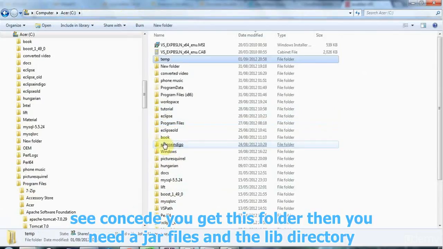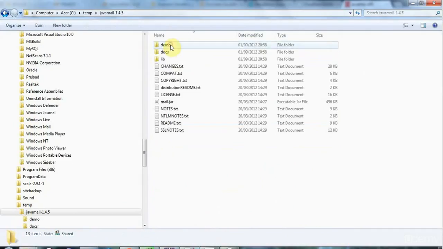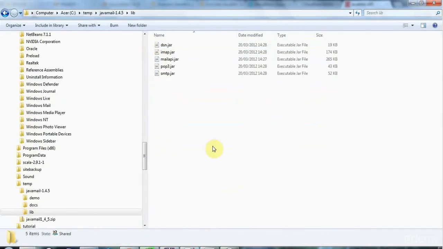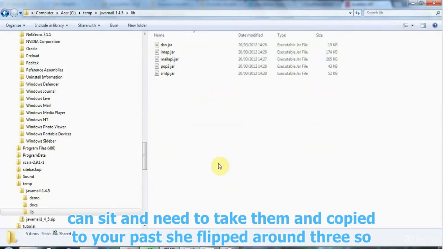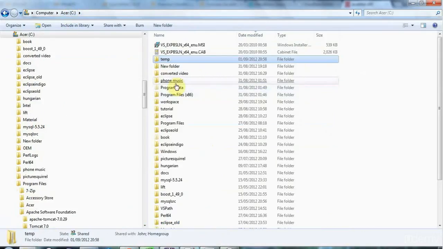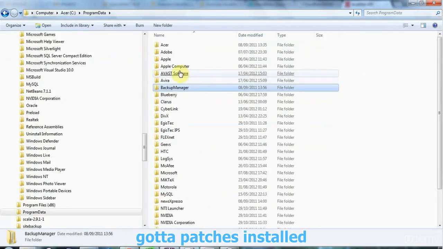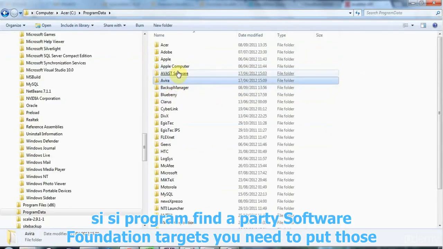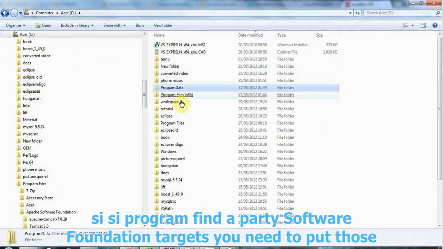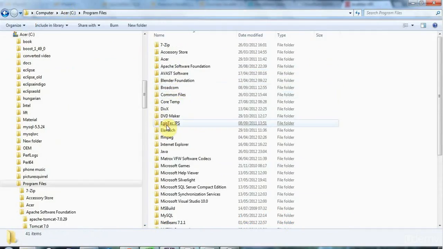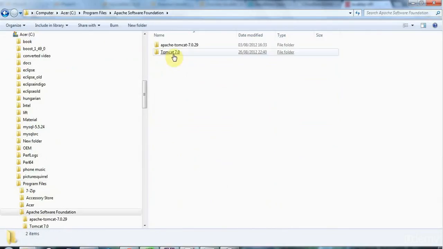You get this folder, and the stuff you need are the jar files in the lib directory of that unzipped file. You need to copy those to your Apache lib directory. I've got Apache installed in Program Files, Apache Software Foundation, Tomcat 7.